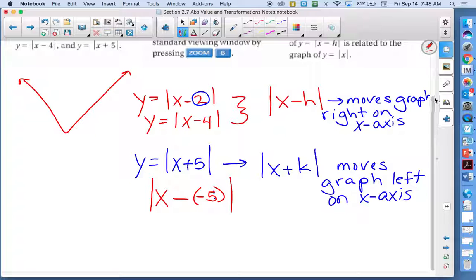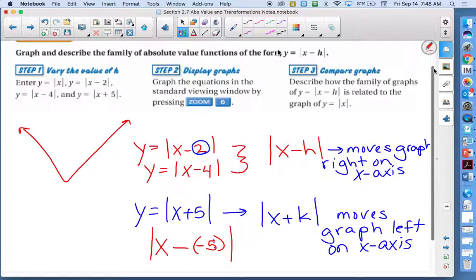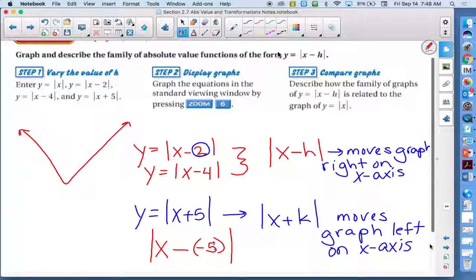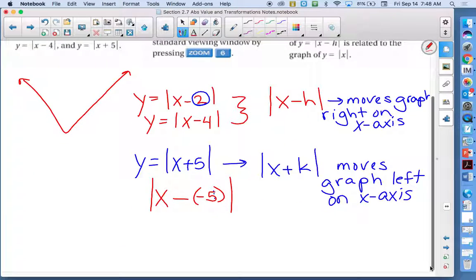So if I scroll back to the top of my screen here, it's going to work for me. There we go. The equation has this minus sign. It's like a formula. There's lots of formulas in geometry that you learned last year. So one of the formulas in math is to have this x minus h. Well, the minus is part of the formula. So even though it might say x plus 5, that's really saying you have x minus, because here's the formula part. The h value is a negative 5. That's why the graph is moving left.